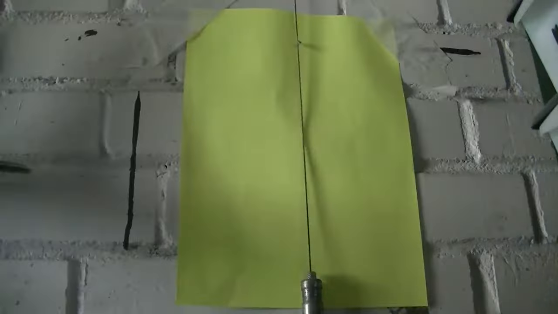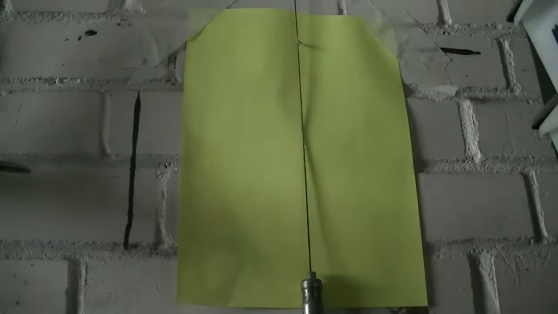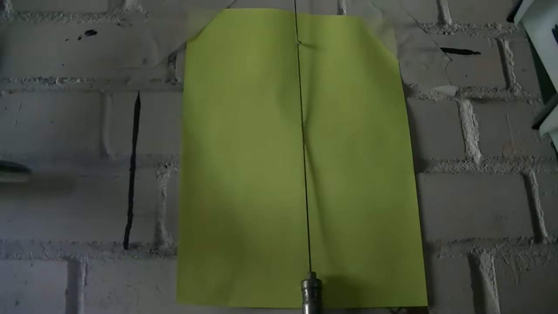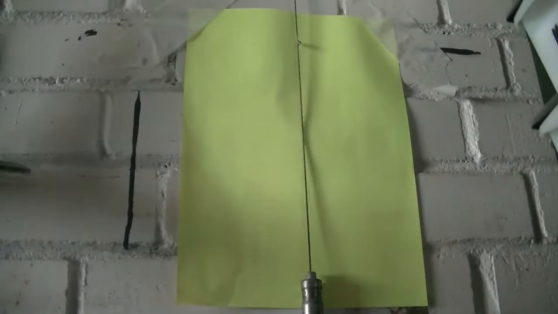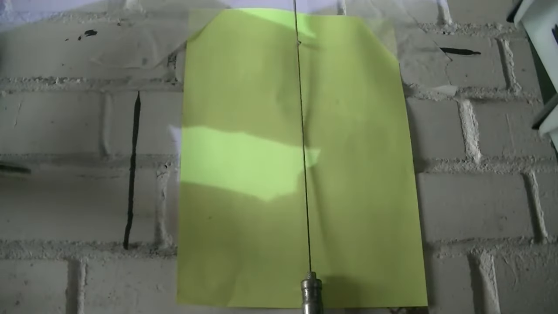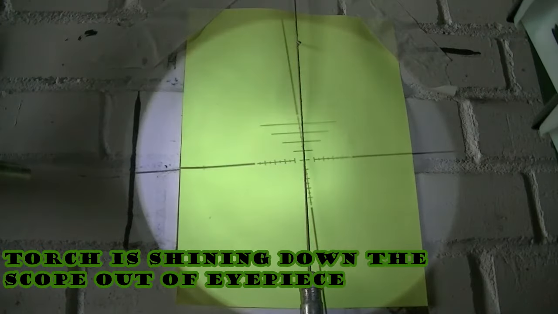This is easier if you use a high power torch. I've got this cheap little Cree light, but it is quite powerful, so I don't have to completely make the room dark and you should be able to see the crosshairs more than adequately.